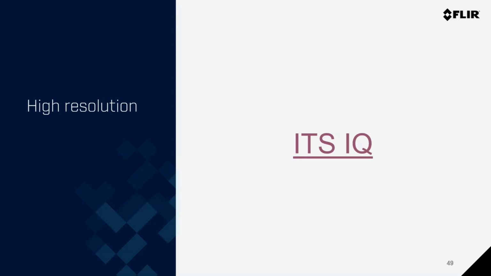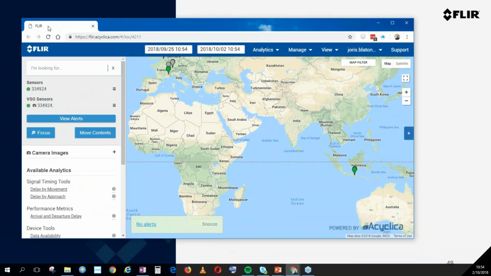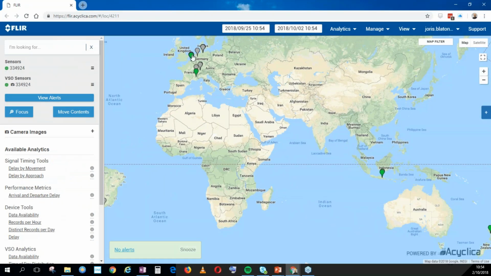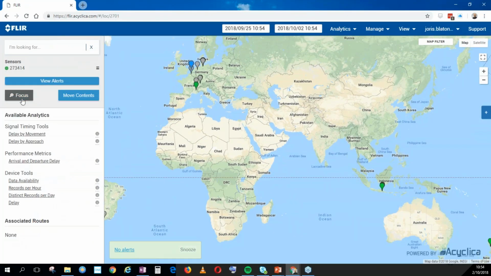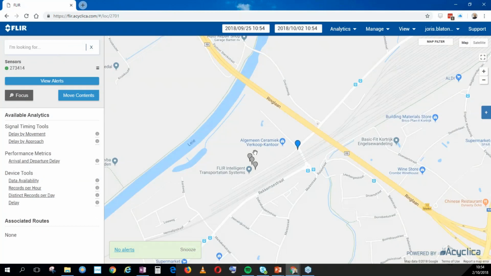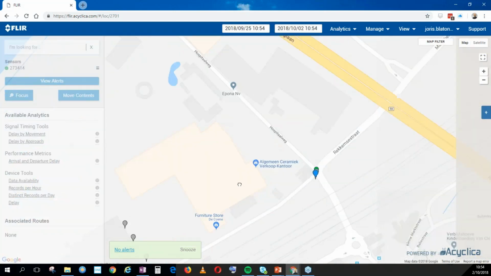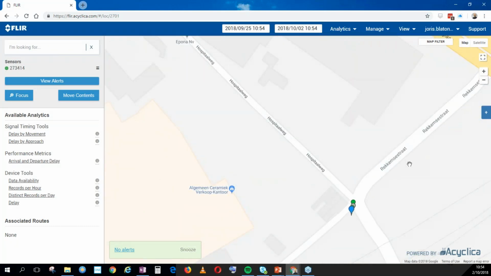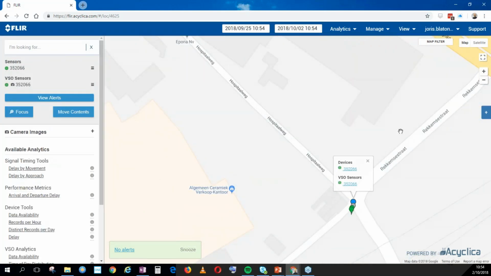But I will show you how it looks. I hope that you can see the browser. I will go to one of the sites that I have access to and I can show you. So this is our test site here in Kortrijk. There are our sensors. I will take one of the sensors out there. Let's take that one. This sensor is in fact a double one, in a way that it's capturing the Wi-Fi, but it's also able to collect data through its lens.